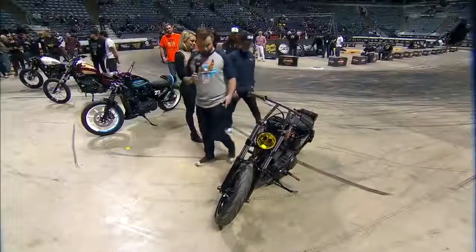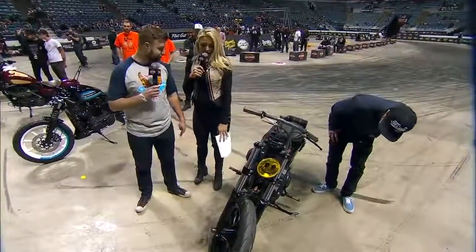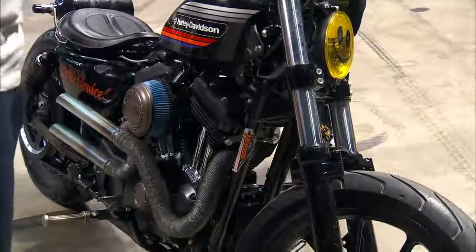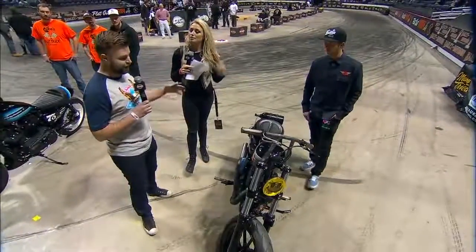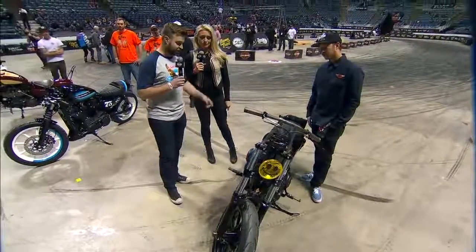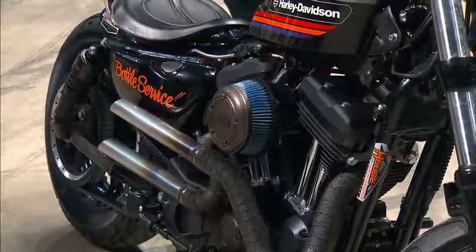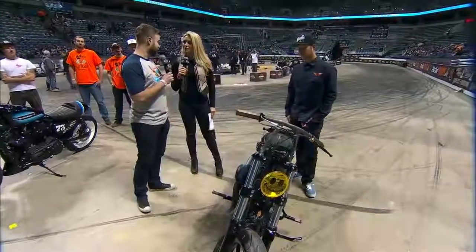So to start at the front, we have a Diana Dahlgren signature touch accent stripe on the front wheel. Yeah, that's right. And then do you see my little action figure here with flames? Yeah. That's right. It was inspired touch. We wanted, with the 70s tank theme, to kind of bring a lot of 70s motorsport cues into it, kind of modernize the bobber concept. So we have an off-road inspired headlight, really tidy bars, completely custom exhaust. Yes. Which was completely custom to the point where they were chopping and rearranging around this bike this morning. Yes, absolutely. I did a very important job of watching them do that, so a lot of talent on display.